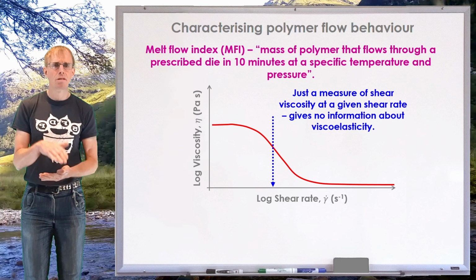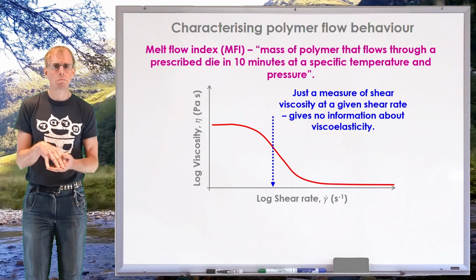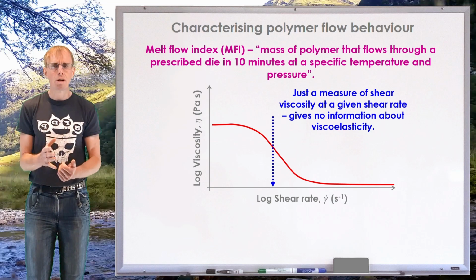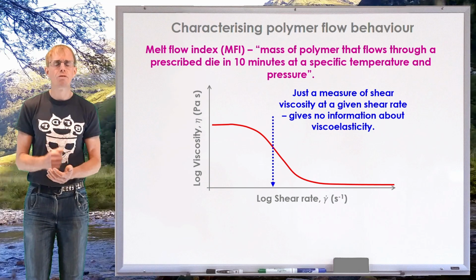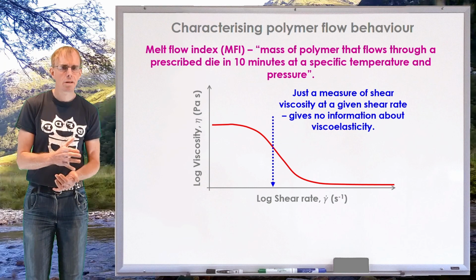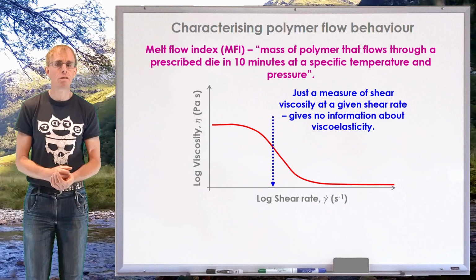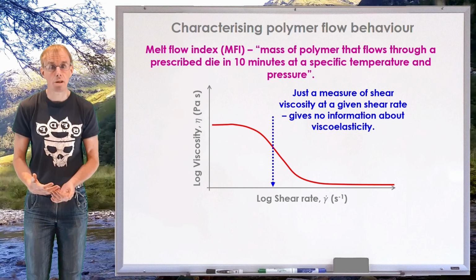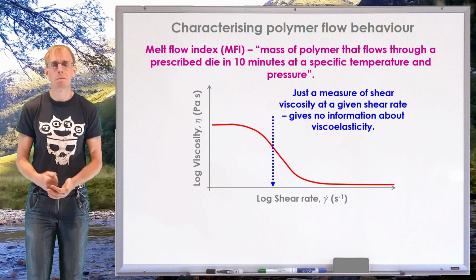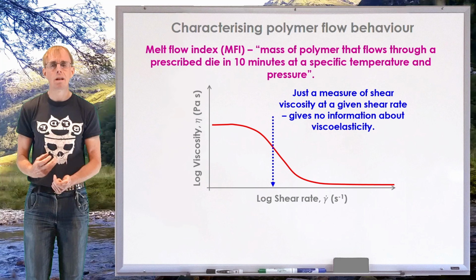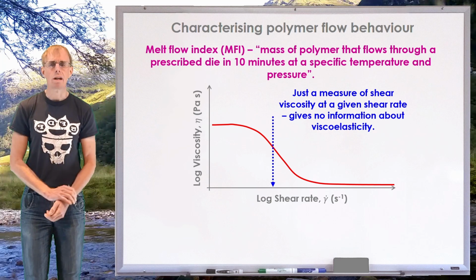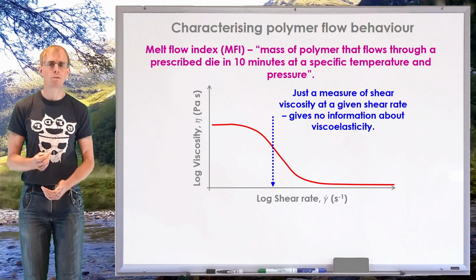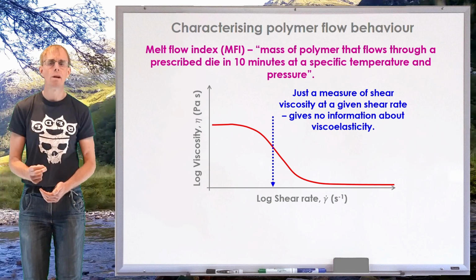And then the amount of material that will flow will depend on the shear viscosity of the material. We can see that if we put more pressure on, the shear field will be higher, the material will shear thin more and we'll get more material. Likewise, if we put less pressure on the material, it won't shear thin as much. We may end up in the plateau region and we'll get less material. So really the melt flow index is just a measure of shear viscosity at one shear rate.